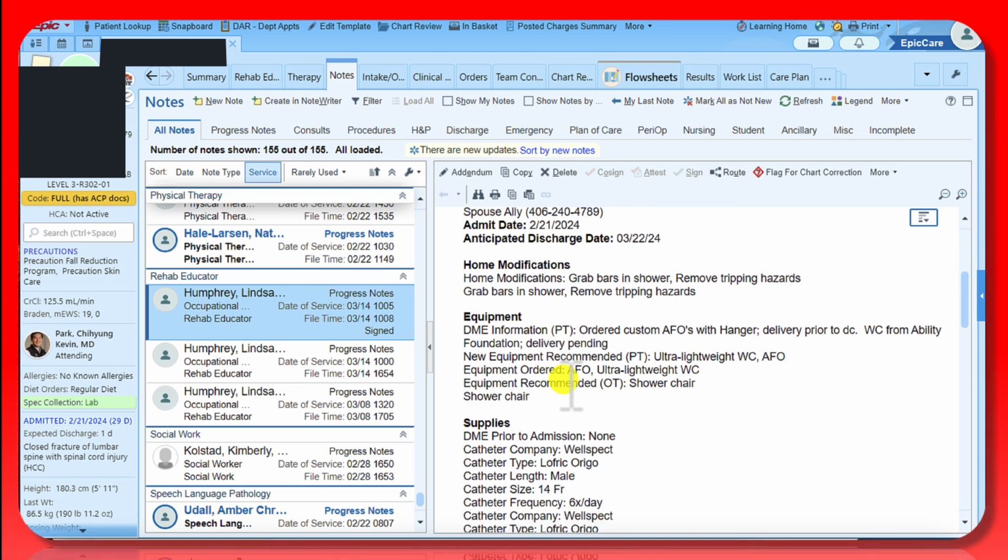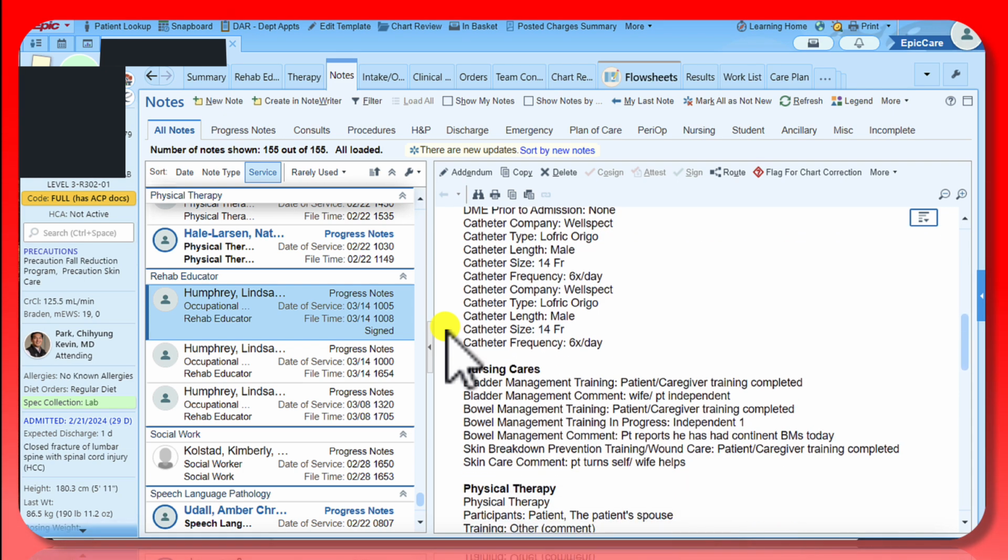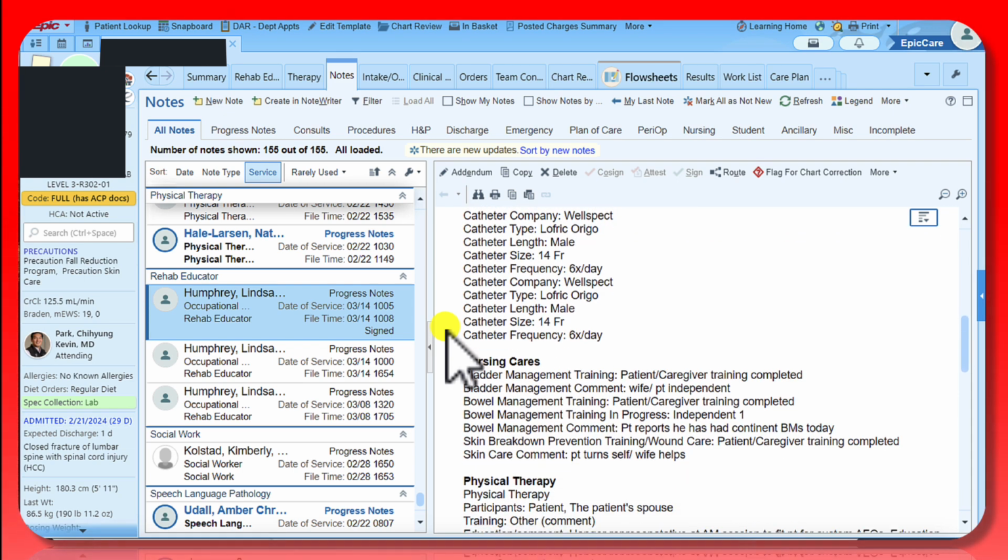We provide a paper copy of this. It's also available via MyChart so people can look it up. Something important to note is that this does not update automatically. We as the rehab educators have to go in, addend it, and refresh it. That's why we usually give this closer to when they go home, so that it doesn't just say equipment TBD. We want it to be more useful for them. So we wait until the home eval has been done and some supplies have been ordered, and ideally nursing cares, so we can see where we're at with that.